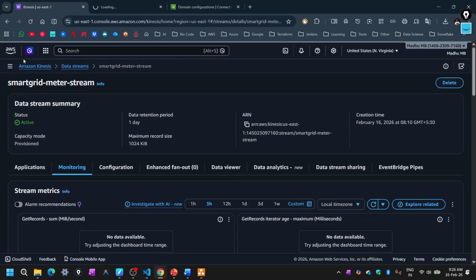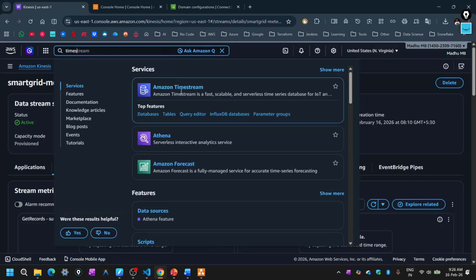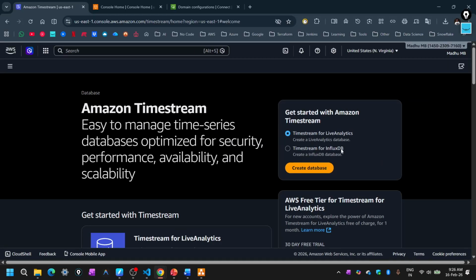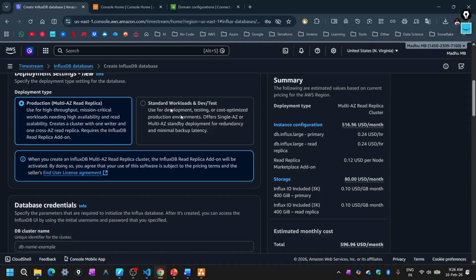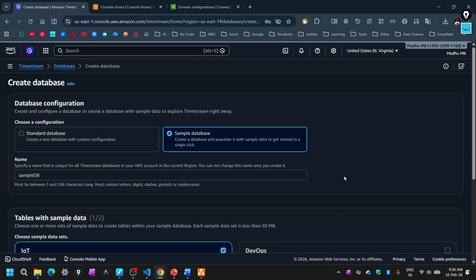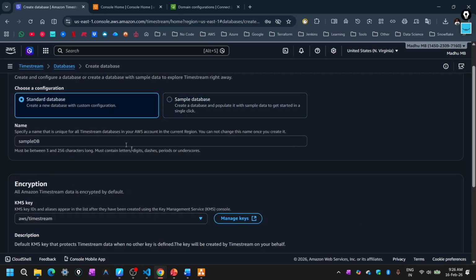So let's open one more tab. Let's create one database. And we will create a standard one.